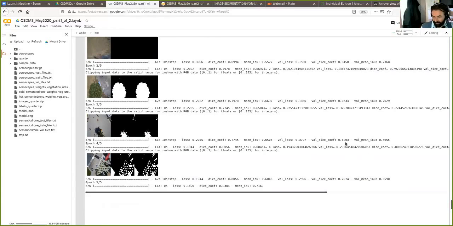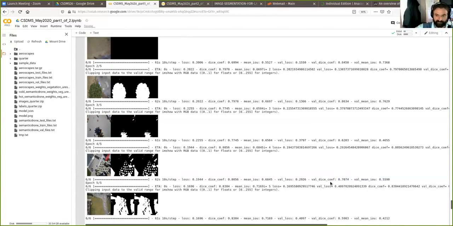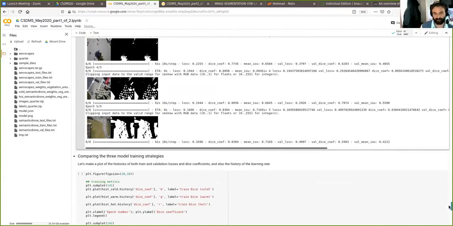There's no point having a model that has a dice coefficient of 99 if its validation coefficient is 6. That's the number that we're trying to maximize. Really, we're trying to maximize both of them. We're trying to make sure that those two curves over time sort of converge to the same place. They may not get there at the same rate, but ideally they get to the same place, and that's when you know that you have a good model.